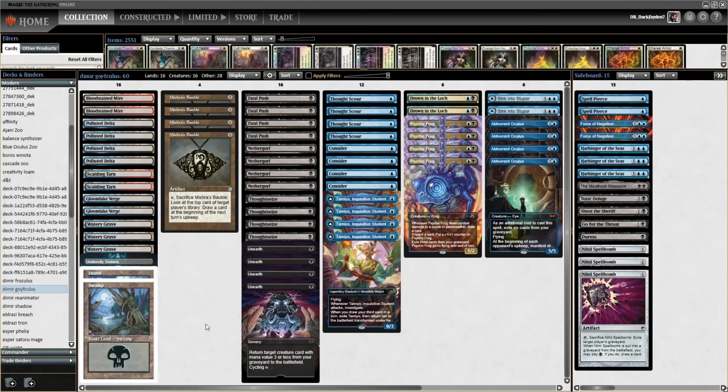If you compare it to the build from last week on my channel, I made the list, which is basically classic Dimir Frogtide, adding in a 4th Unearthed and 4 Oculus with some minor changes to the rest of the build. But here I take a completely different approach.